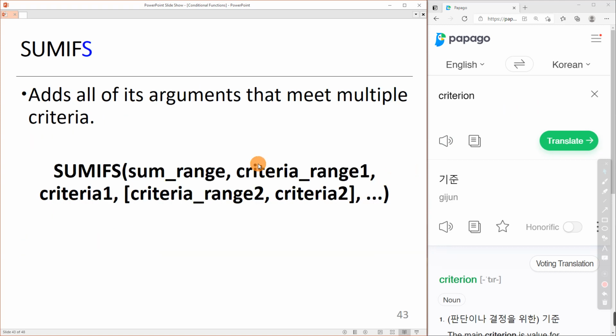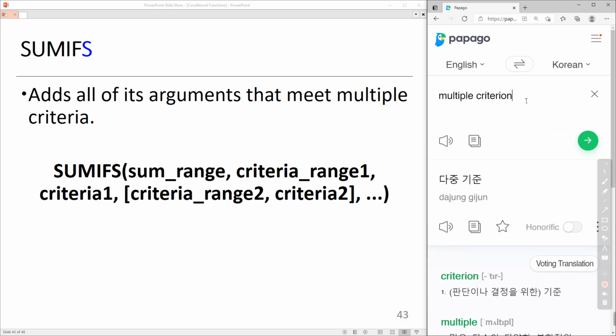If you have more than one criterion, multiple criteria, for example positive numbers and only odd numbers, let's say.